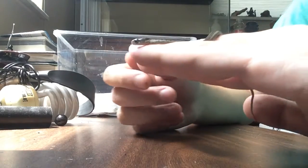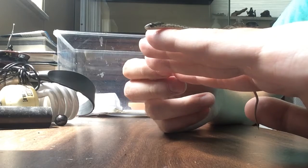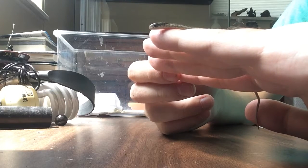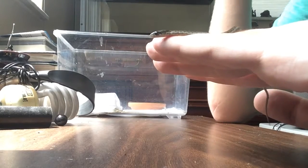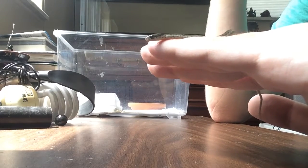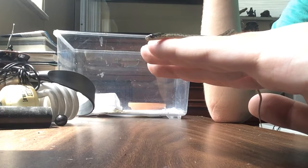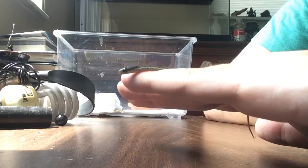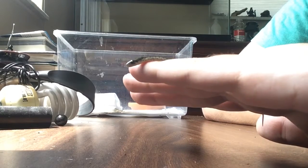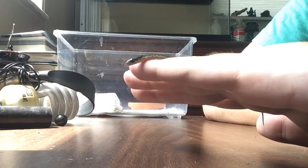On a little bit of a darker note, unfortunately, my tegu fire skink Ziggy, I didn't have a video of him. I had a picture of him as my profile picture for a long time. He passed away yesterday, which is really upsetting for me, because that was my favorite lizard. I'm really into skinks as well. It was a shame that he passed away. He got very, very sick out of nowhere.